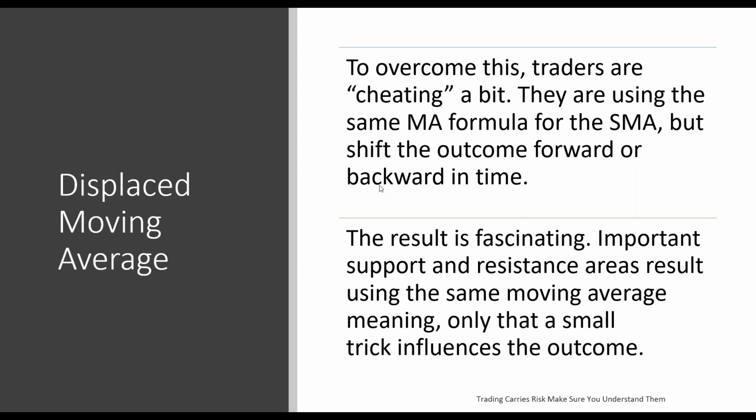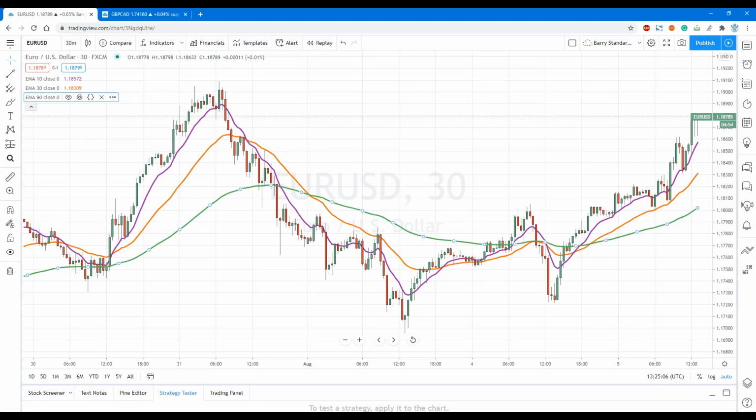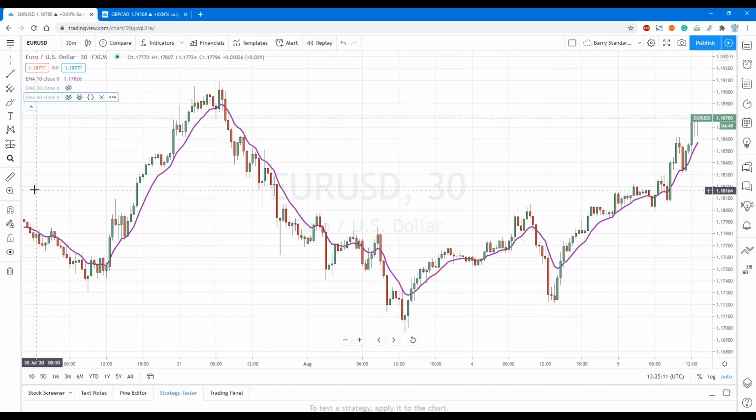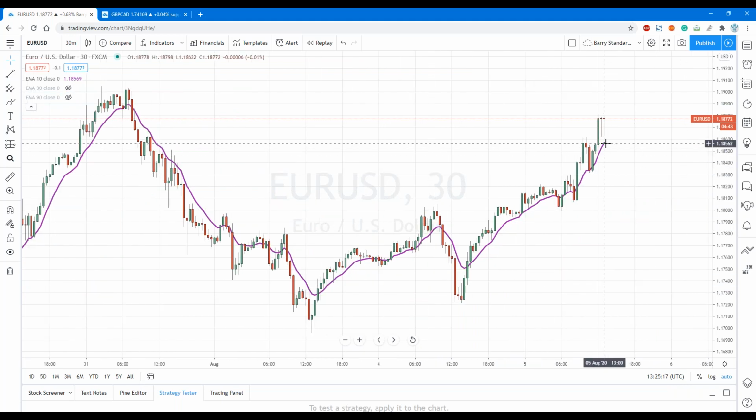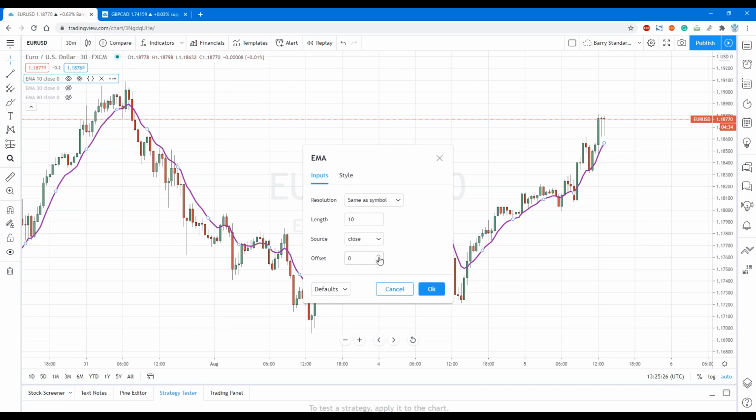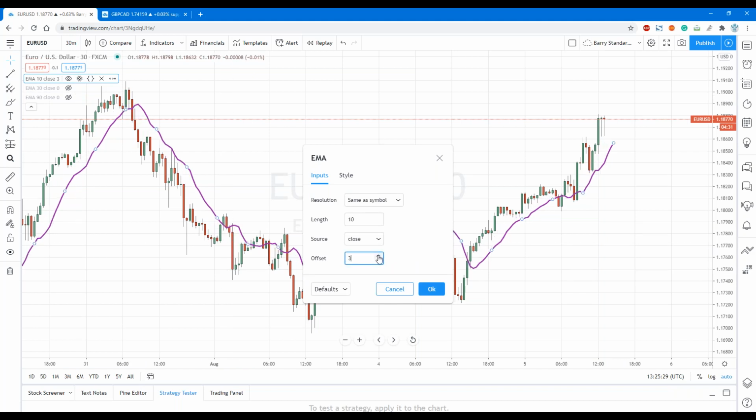Now, just real quickly before we go on, one of the newest ways because of our new charts that we can use moving averages, and one that I'm using, and I usually teach a whole class on it, is called displaced moving average. A displaced moving average, let's turn these other ones off. Let's hide this one. In an effort to take the lag time out of the moving average, instead of changing any formulas, what we do is we offset it. We displace it. Now, I only use a 3-period displacement.